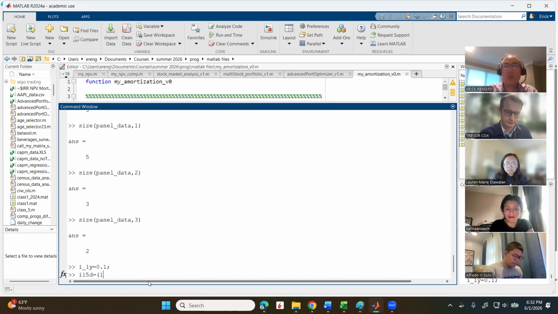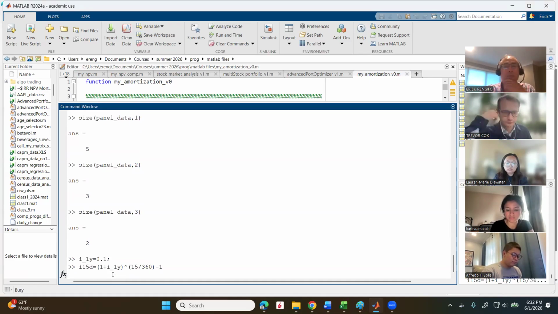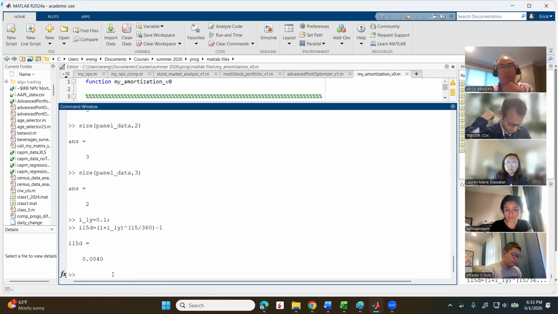It's going to be equal to 1 plus this one here, to the power 15 divided by 360, minus 1. Agree? 0.004.